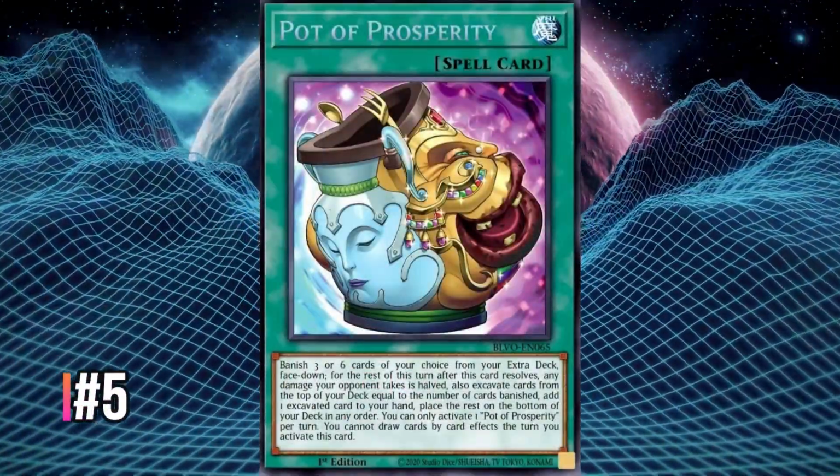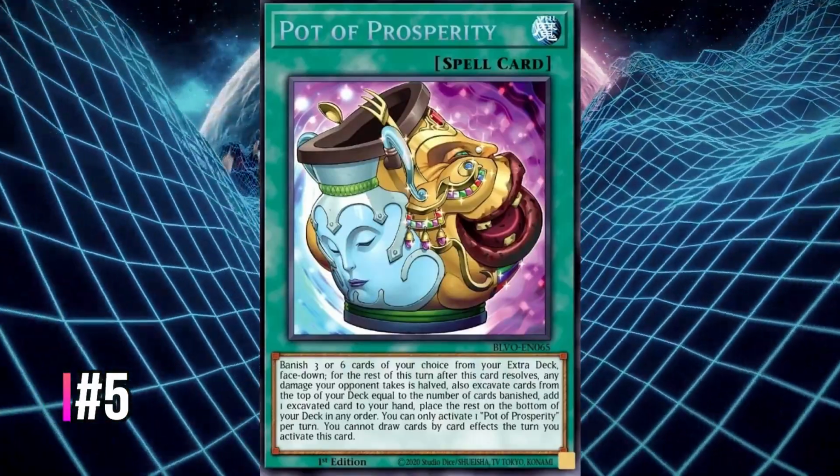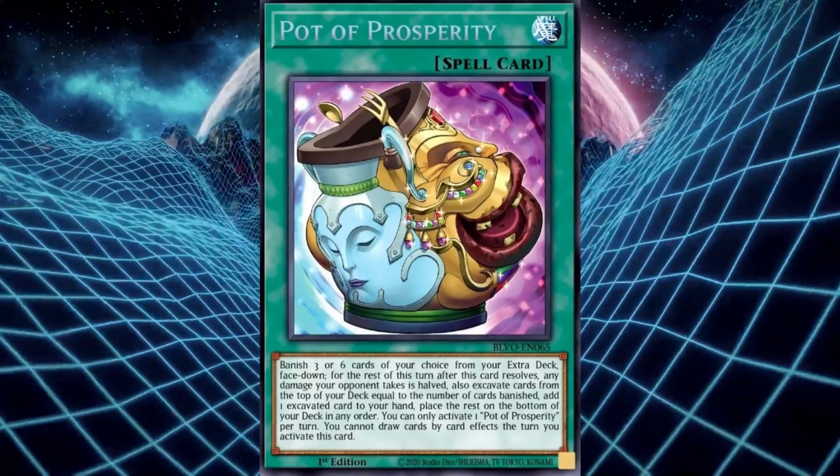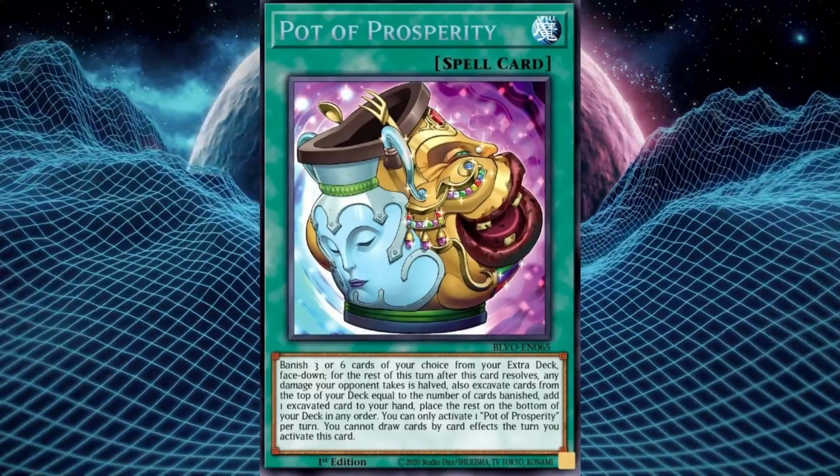Starting off with the first card, Pot of Prosperity. Pot of Prosperity is an amazing card coming out of the new set, and for good reason. Pot of Prosperity essentially reads as follows. Banish 3 or 6 cards of your choice from your extra deck face down for the rest of the turn. After this card resolves, any damage your opponent takes is half.